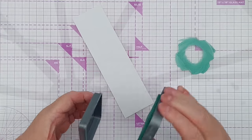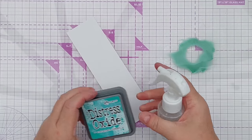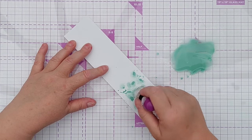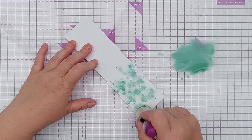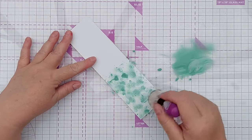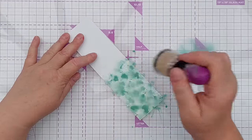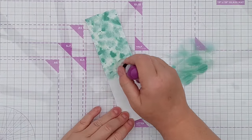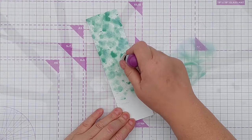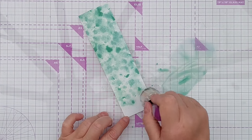The first thing I'm going to do is create my Christmas tree, and I'm going to do that by smushing some evergreen bough distress oxide onto this scrap piece of white mixed media paper. This is a technique that you could easily batch. You could cover a whole piece of card in the distress oxide or in any ink of your choice. In fact, I think I'll do this whole piece, but you could do a bigger piece if you wanted. May as well use up the ink. I'm doing it this way with my mini smusher just to get a kind of variegated pattern.